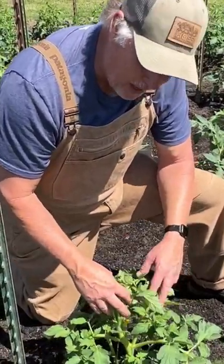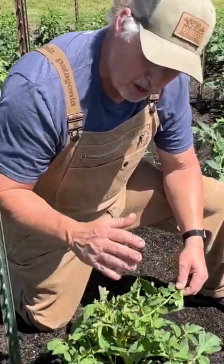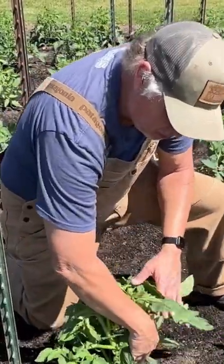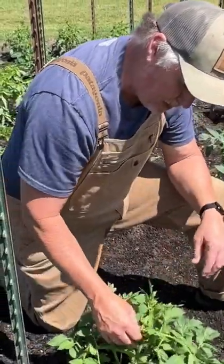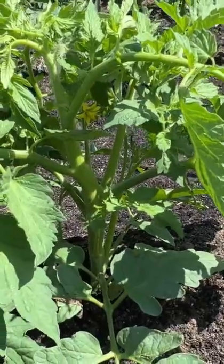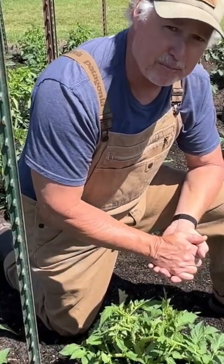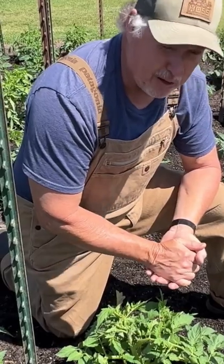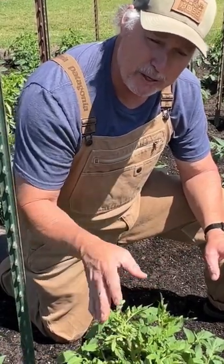Now this is about the stage of the plant where I start thinking about some type of external support system. Up to this stage I used soil, and I'll mound up a couple of three times as the plant is growing — it supports that stem real well. Now here in the springtime we can get some major storms come through with a lot of wind, so that's the reason I like to put some type of external support at this stage, because the last thing we want is a big windstorm to come through and break our tomatoes off.